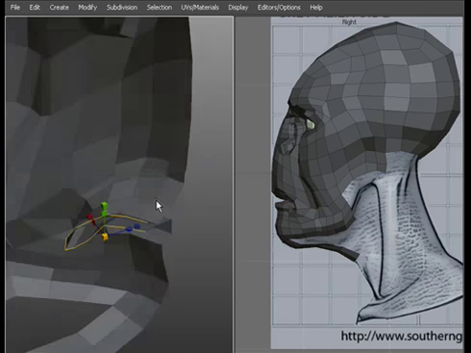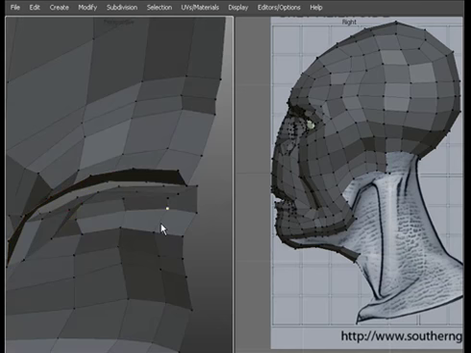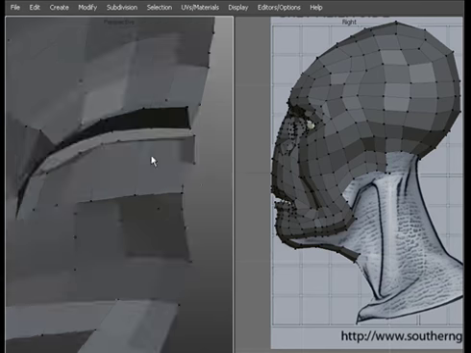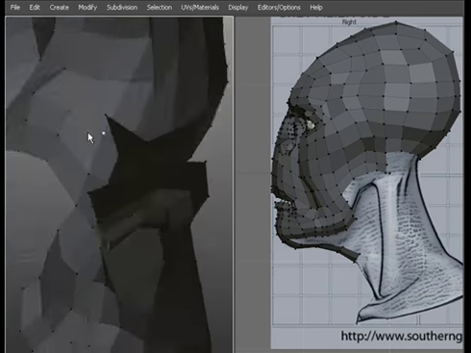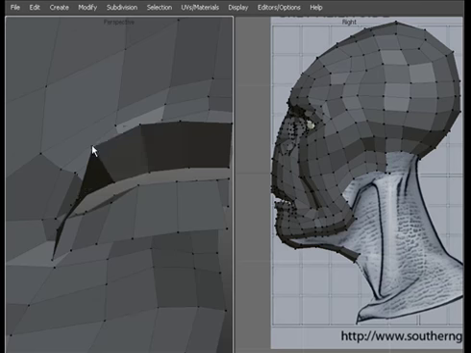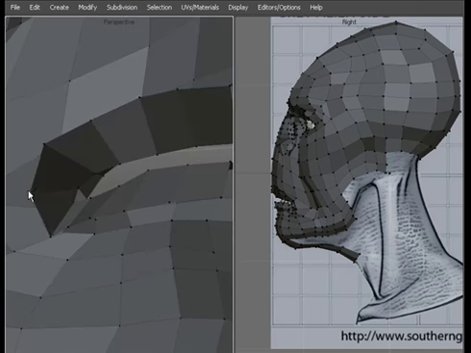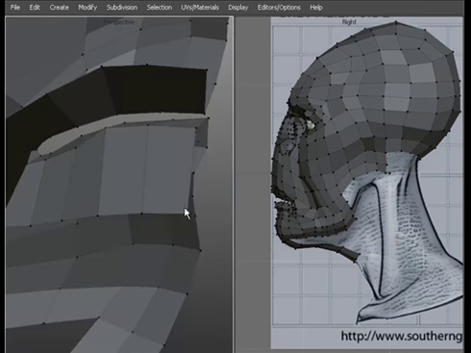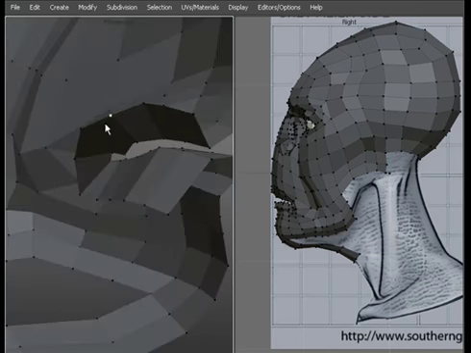and then scale it vertically, and then I'll open up the mouth. I won't be doing a lot of detail in this mouth area on this model, and I'm certainly not going to be putting teeth into a grey alien, so I'm not too concerned about the inside area of the mouth.